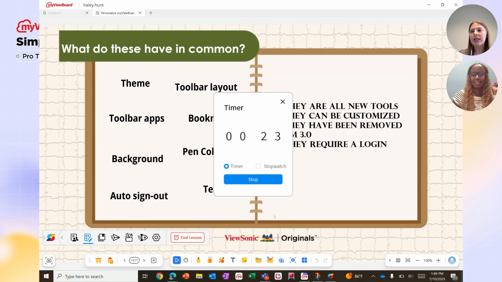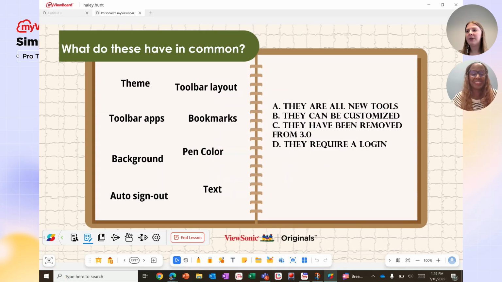The timer tool that I am using is directly from ClassSwift. So if you wanted to see how I did that, I just went down to the tool icon here and then selected timer. Okay, we're almost ready. Okay, everyone submit if you've got an answer. Time's up. Okay, I'm going to end the quiz.